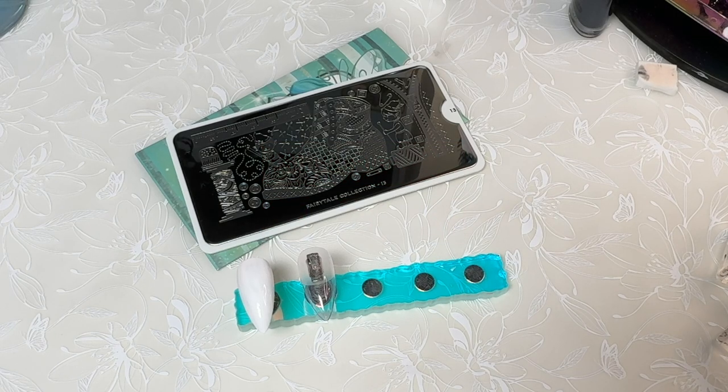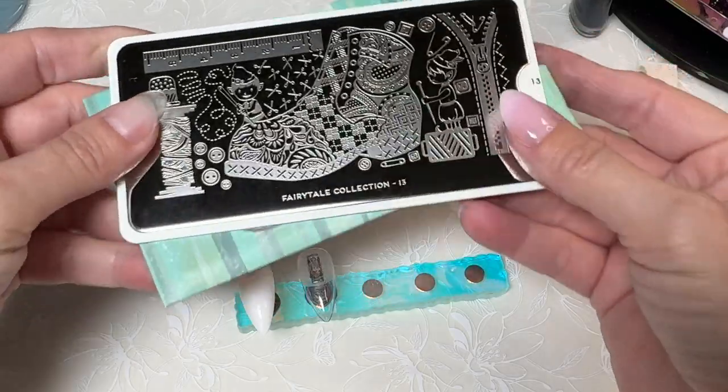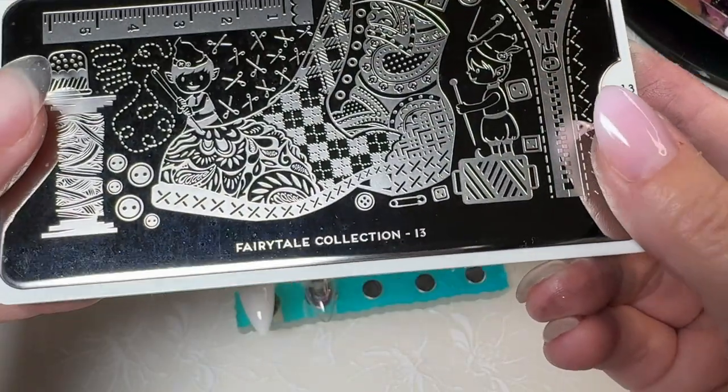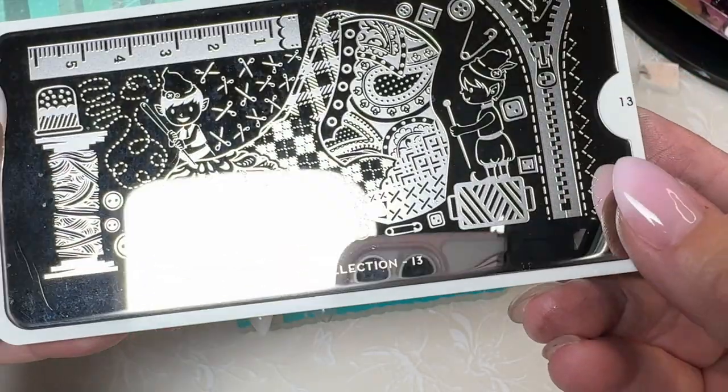It's Donelle. I am here continuing my MoYou London ABC series, and we're moving on to the letter F. And the first one in this series is from the Fairytale collection, and this is plate 13.